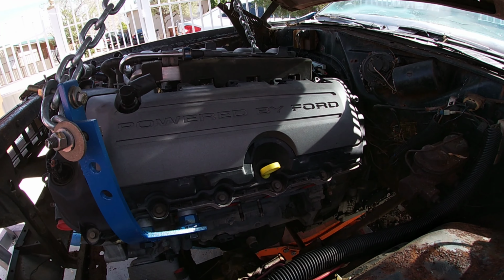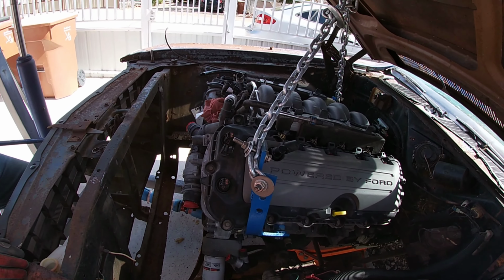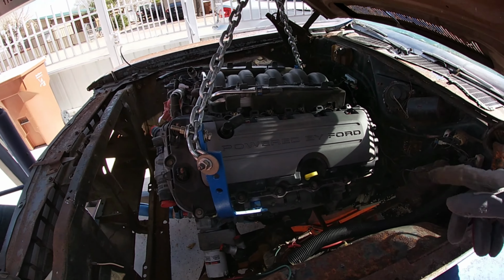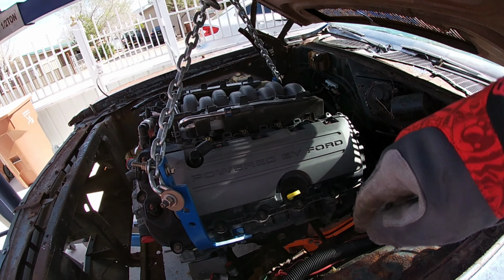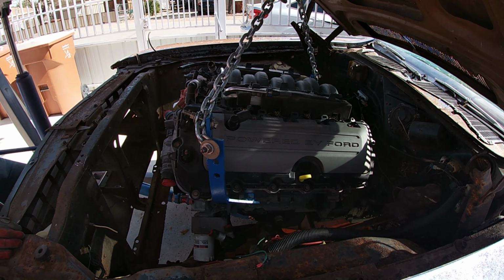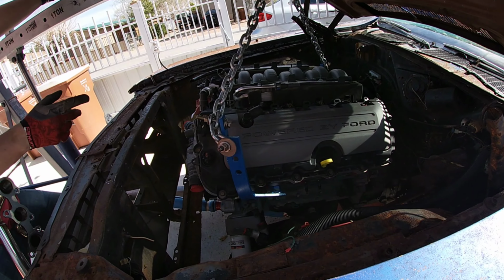There's a few things, so now we know what our plan is. Pulling the engine right back out now, putting it back in the stand and all that good stuff, and then figuring out that flex plate. I have no idea what's gonna happen there, but I'll let you guys know as we move through that. So we got a couple ideas. We're gonna pull this engine back out. It's probably gonna be harder taking it out than it went in, but it does fit though.